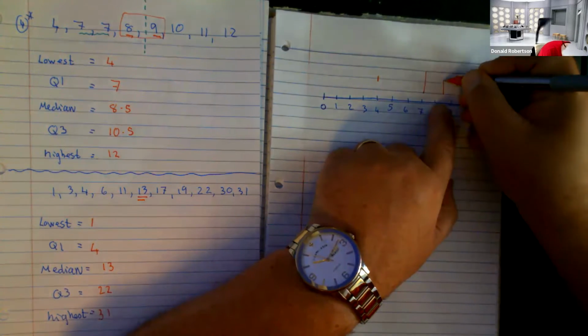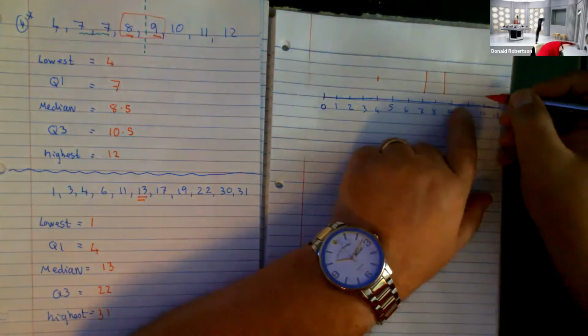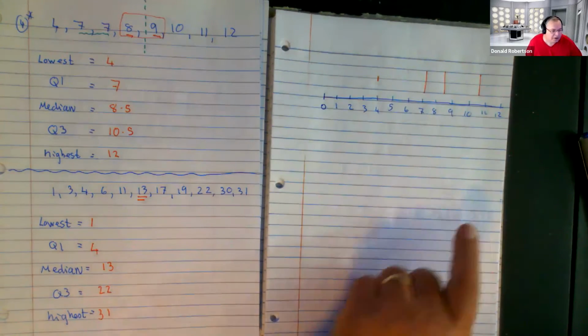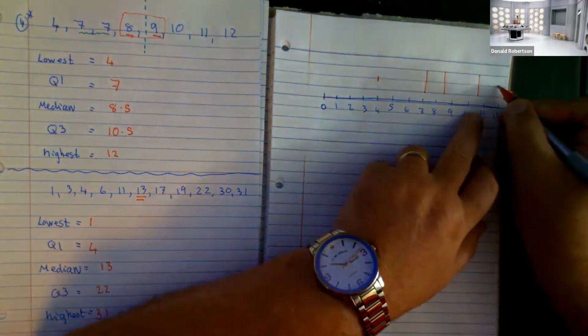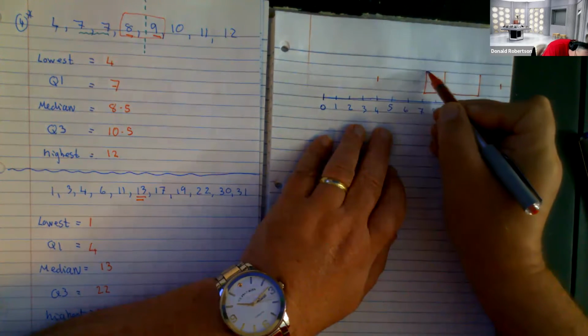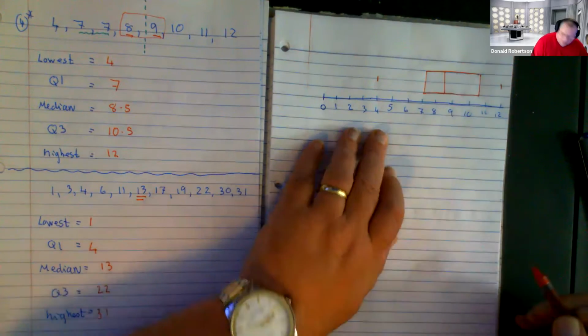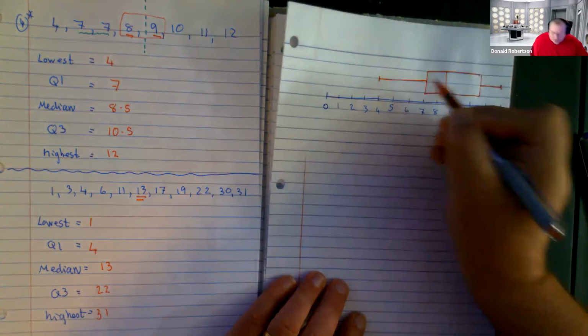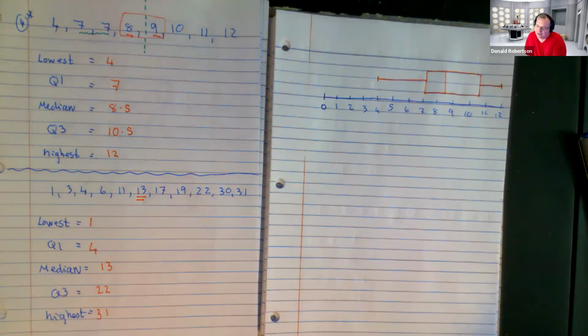And then you do the median, which is 8.5, which I would say is here. And then you do Q3, which is 10.5, which I would say is here. So you notice that Q1, the median, and Q3 are much bigger lines. And then you finish with 12, and you do 12 as a little guy. And then you join these together to make the box. And you join these guys together to make the whiskers. Isn't box and whiskers a good name? Because it kind of looks like the thing you're staring at.